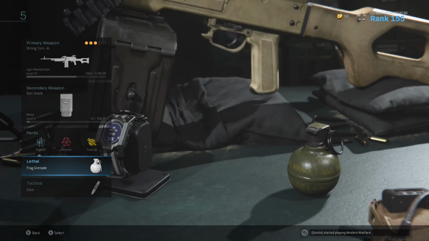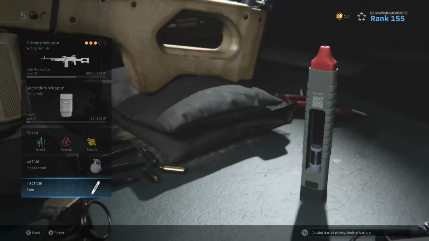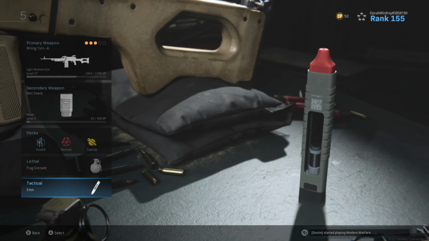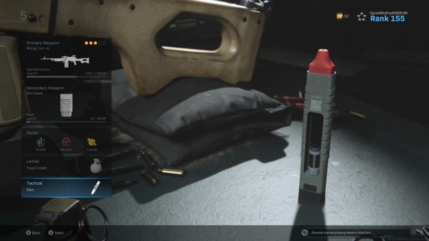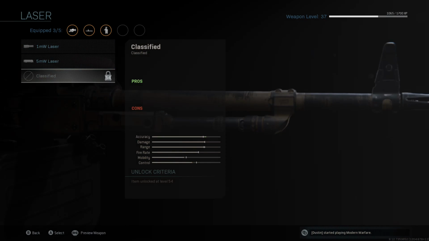And then lethal, of course, frag grenades. There's a lot of ads that spawn up in Spec Ops, so anything lethal like that is good. Then Stim. Spec Ops gets really, really tricky. It is dangerous. It's extremely challenging to me. So Stim is the way to go.